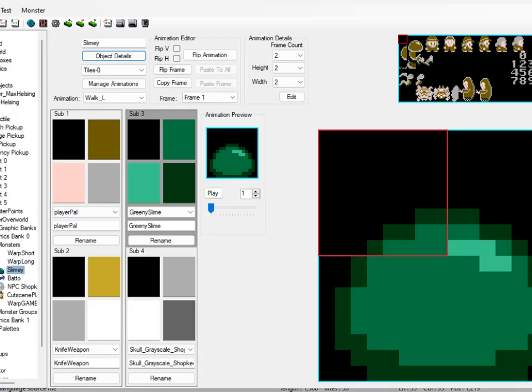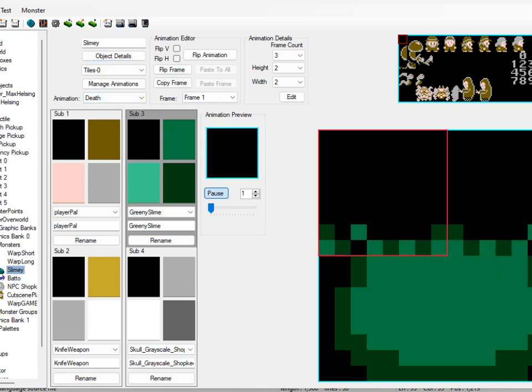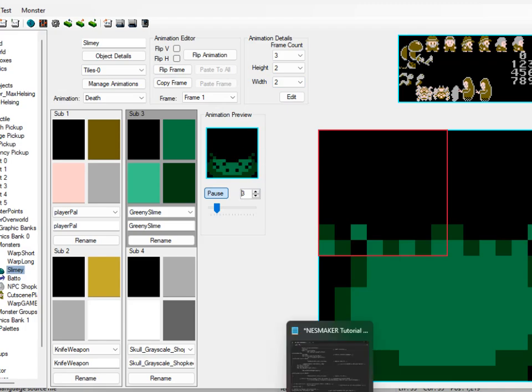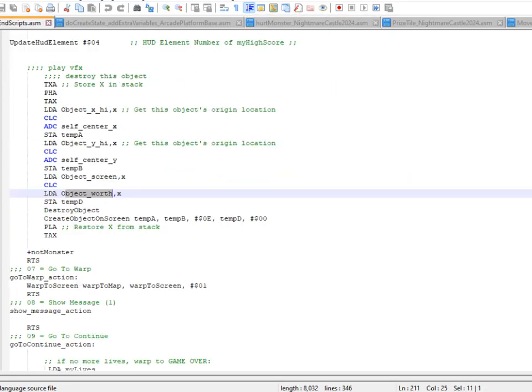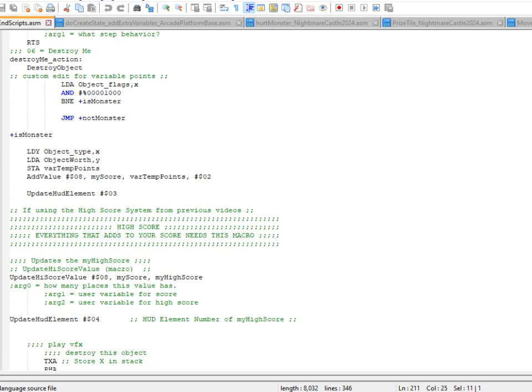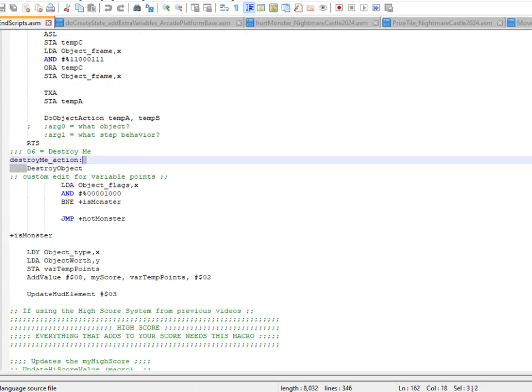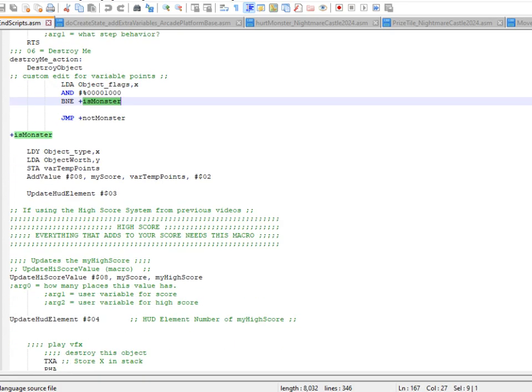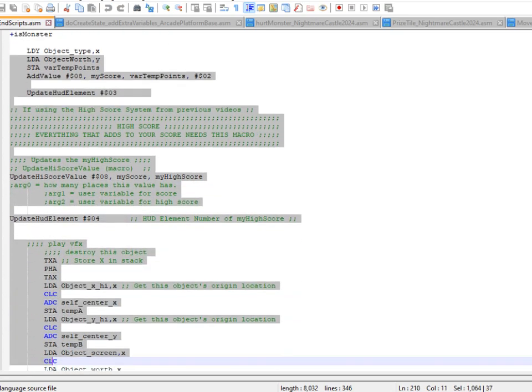So that animation is going to play when you kill the monster. And then it's going to do the timer end script, destroy object, check the flag, it's a monster, do all that stuff.